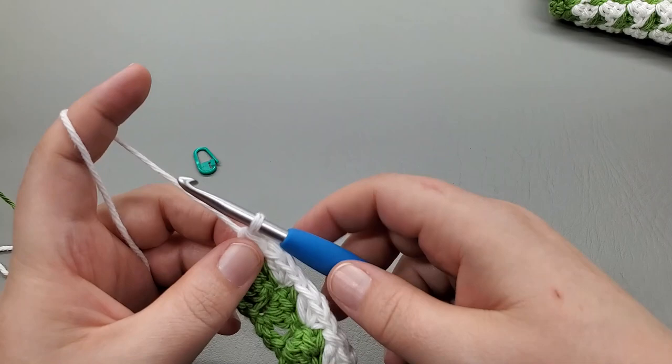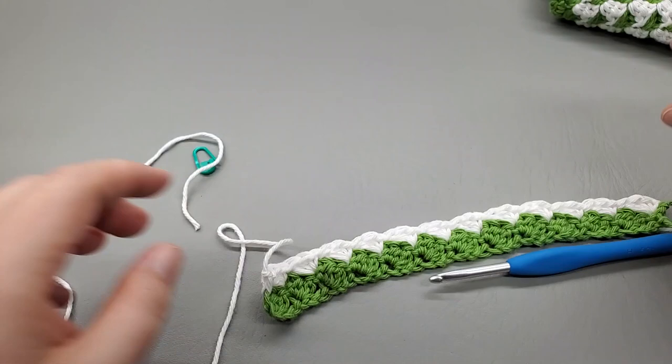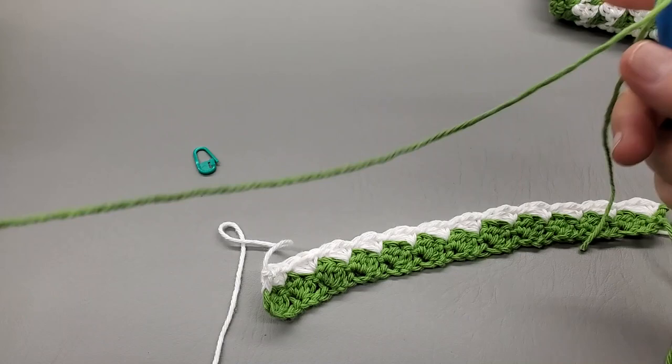Okay, so if you're with me and we're going to change color again, we're just going to chain one, pull up a loop to weave in our ends, cut, pull that out, get our green, get a slip knot. And like I said, you guys can change color however you want to. This is just how I do it, and it helps.